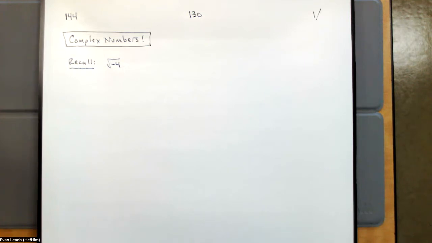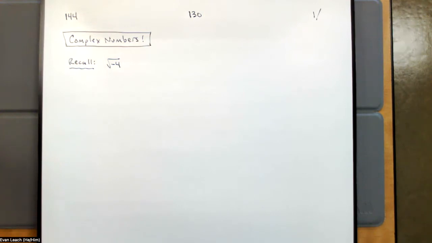So think back to when you first started learning about square roots of numbers. We know that the square root of a number is when we multiply a number by itself. That's how we make a square. Square root is just undoing that. Now, back in the day, you learned about the square root symbol, and you were trained to say that the square root of -4 is not a real number. We didn't say that there wasn't an answer or this was undefined.